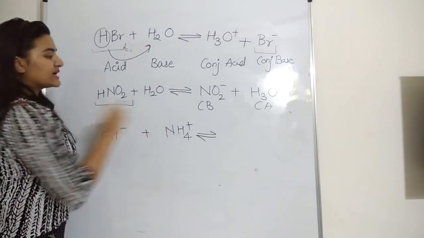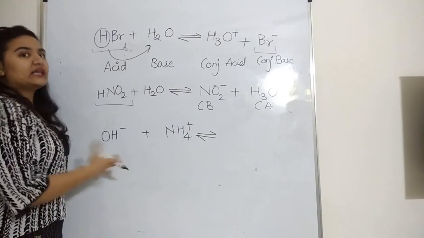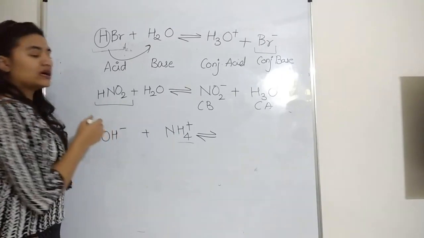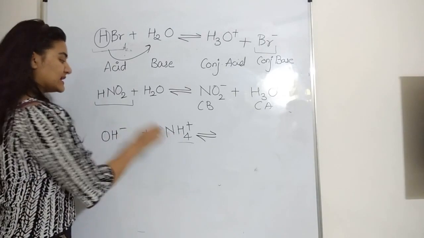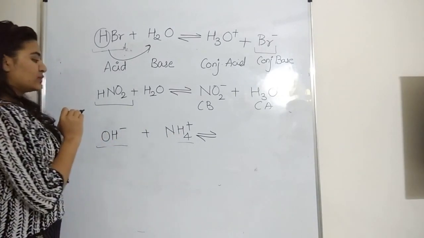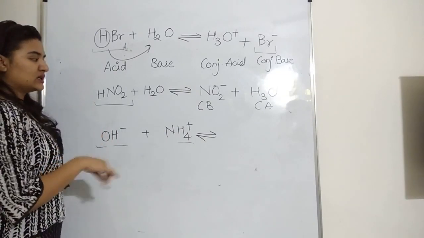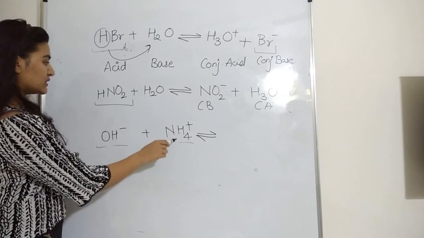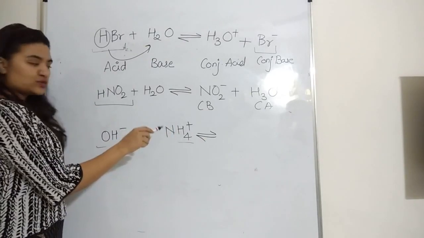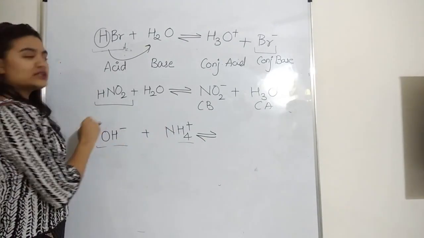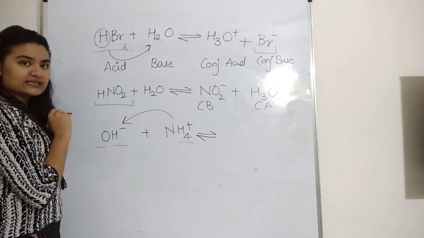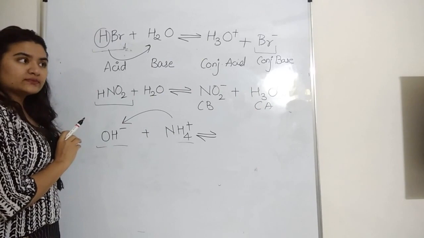Now OH minus NH4 plus. These already look like conjugate acid and conjugate base. This containing a plus charge becomes conjugate acid. This with a negative charge, conjugate base. Now how well are they acid or base? Now over here there is an extra H plus. अब वो extra H plus जो है अगर वो ये accept कर ले, OH minus accept कर ले, so it will be a good base.